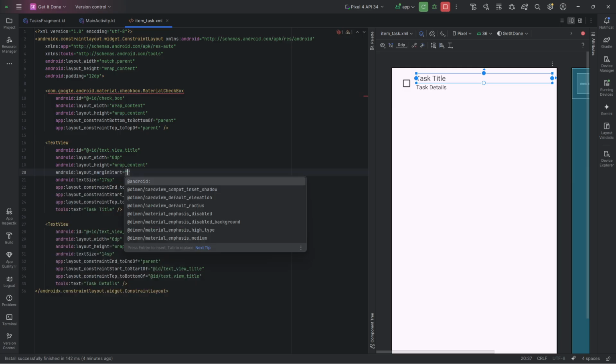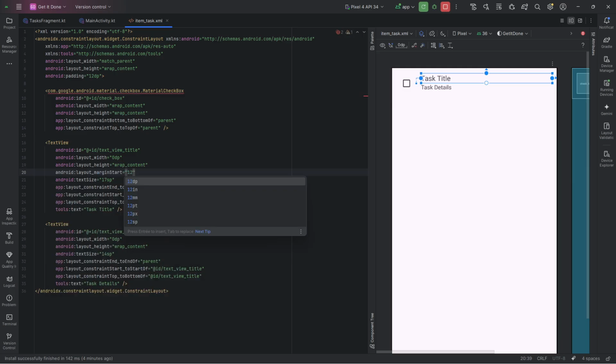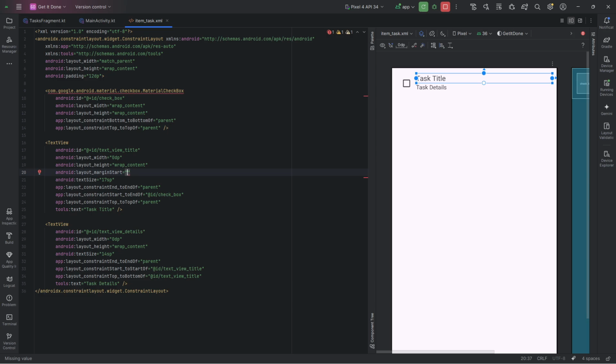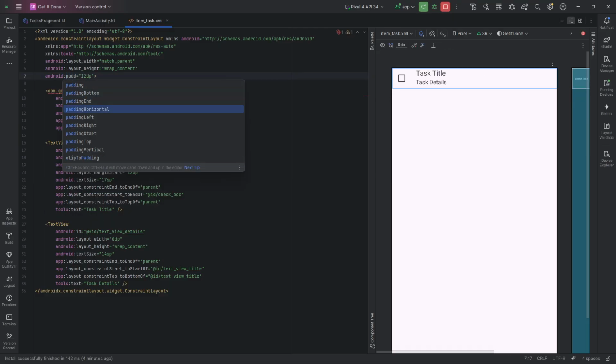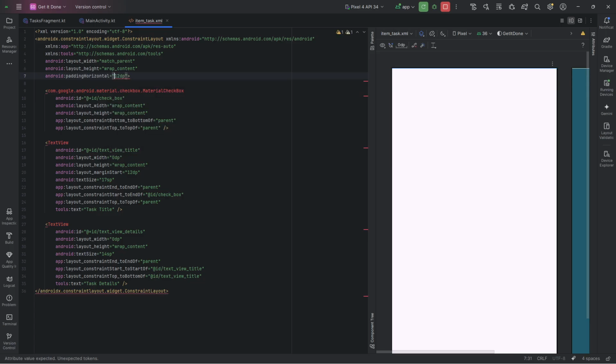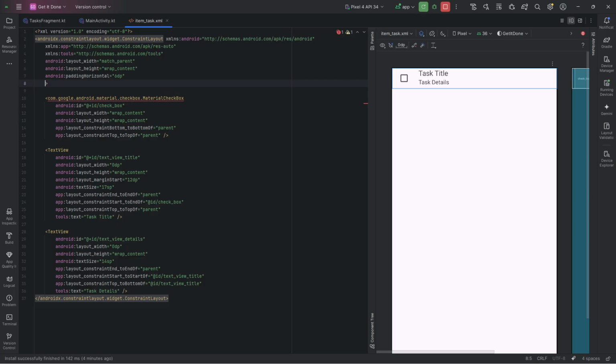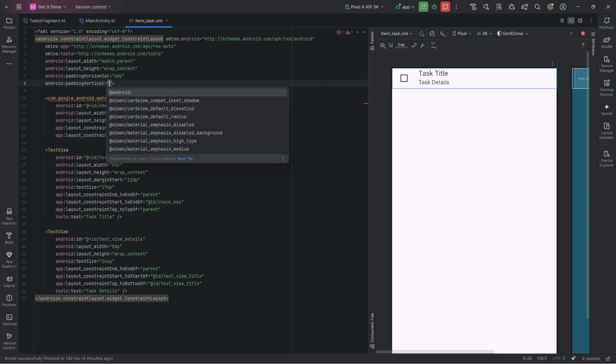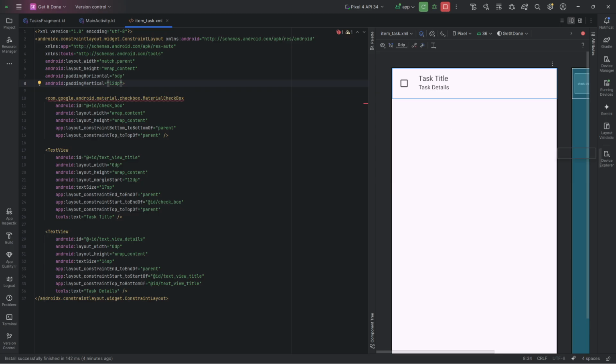It's probably a bit too much having 12 dp plus the margin or the padding of the checkbox. And so I think what I'll do is I'll do padding top and bottom of the container 12 dp. So padding bottom 12 dp. But we'll do padding start and end a bit less, maybe 8 dp. Padding end 8 dp. And then we can do the same for the margin start of the text view. Or maybe even 6 dp. 6 dp there, there, and there. Yeah, that looks a bit better to me. Okay. So we have our checkbox to say whether or not the item is complete. The user will tap that square on the left-hand side.